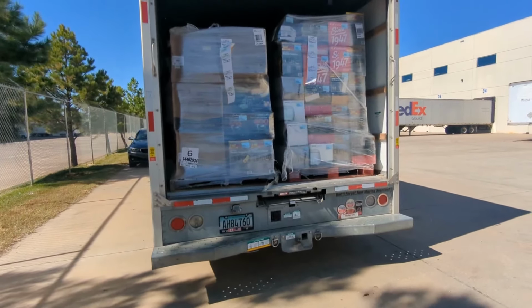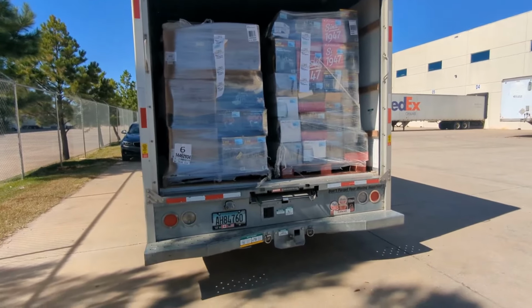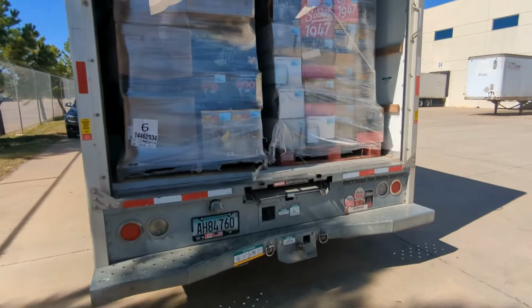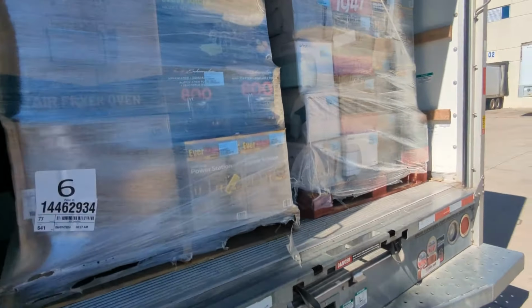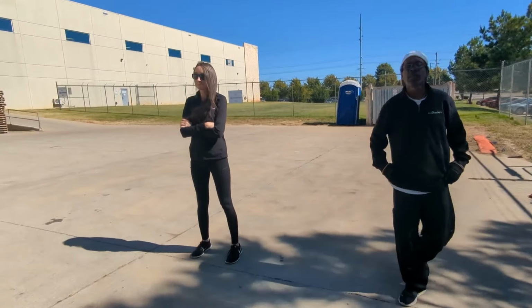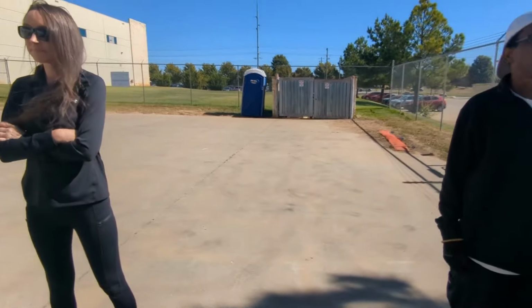Our first driver, she drives a forklift like me. I just might add that. So it wasn't no way. Yeah, that would have been tougher. But he did a hell of a job. I appreciate him. There's Carmen and JT, and we're out of here, guys. We'll see you back in Kansas City.